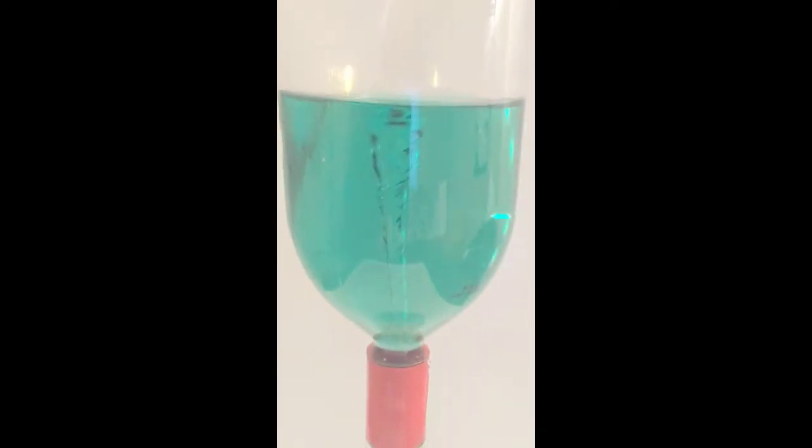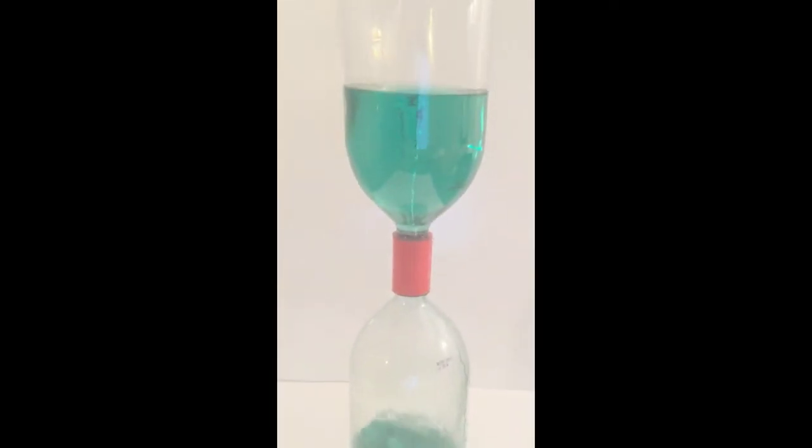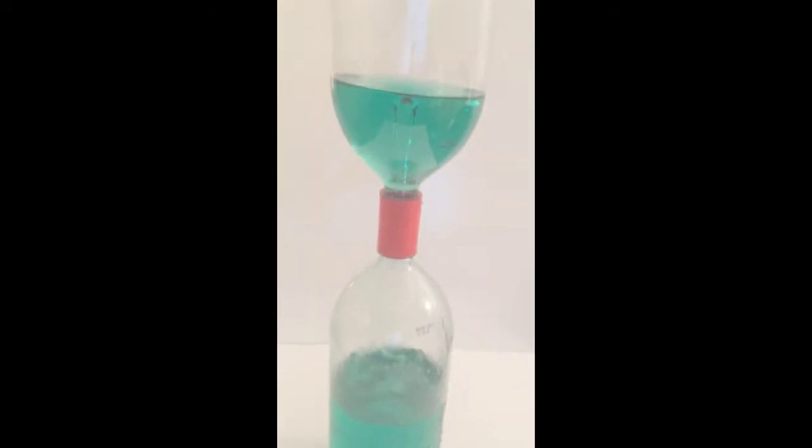Much like two people moving in opposite directions through a doorway, they must move over so both can fit through the same space. By making a circular motion on the top of the bottle, it allows the water to swirl around the outside of the bottle while the air travels to the center of the tube.